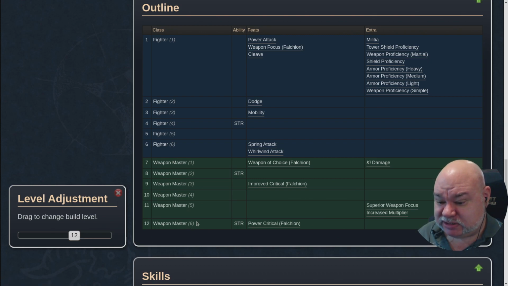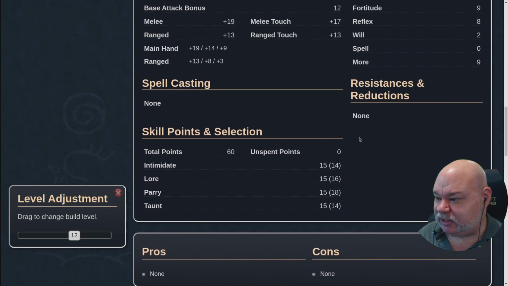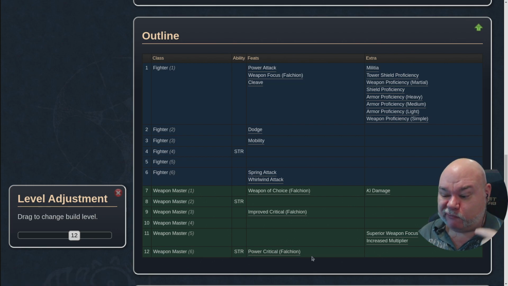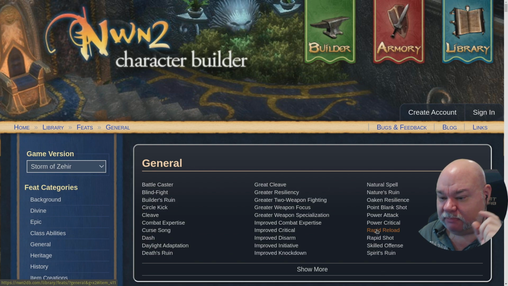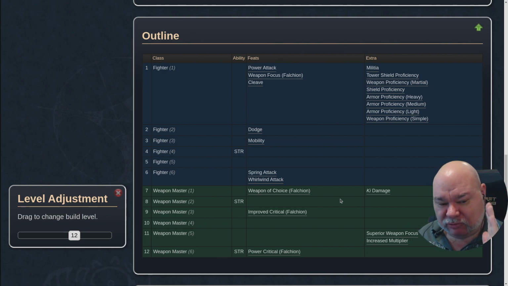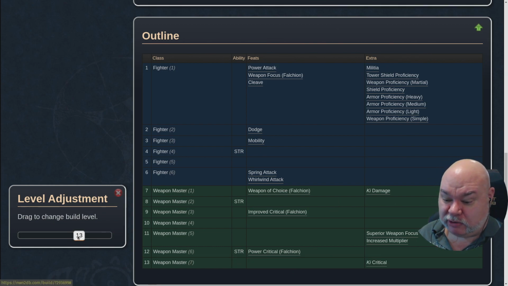Now at level 12, our 6th level of Weapon Master, we're going to get 1 more point of strength. So we're finally +5 now. And we are also going to take Power Critical. Now, when you get a critical, so if you roll, in this case, 15 to 20 with your attack roll, you then have to make a second roll to confirm that you actually make that critical hit. And Power Critical gives you a bonus of +4 to that second roll, making it even easier for you to confirm that you have made a critical. So by this point, we can roll for crits 30% of the time, and we're going to be even better at actually confirming those crits. And rather than doing 2 times the damage, we're doing 3 times the damage of our crits. Really very nice.